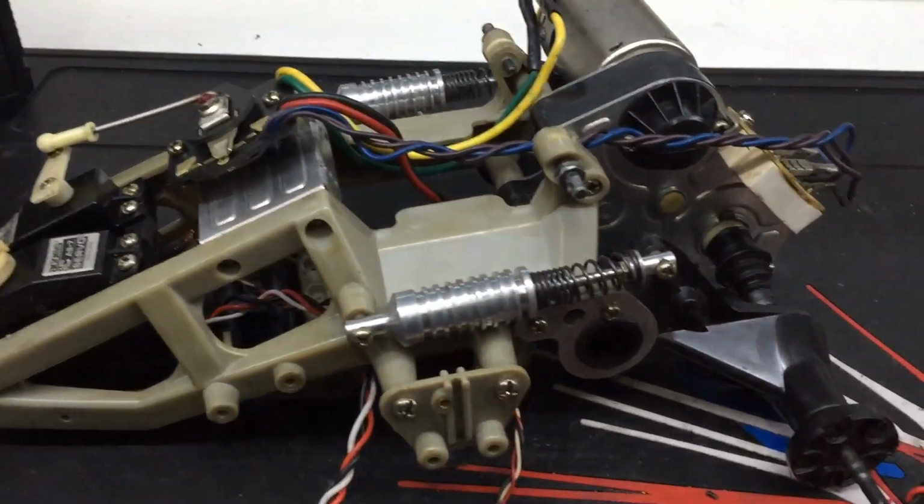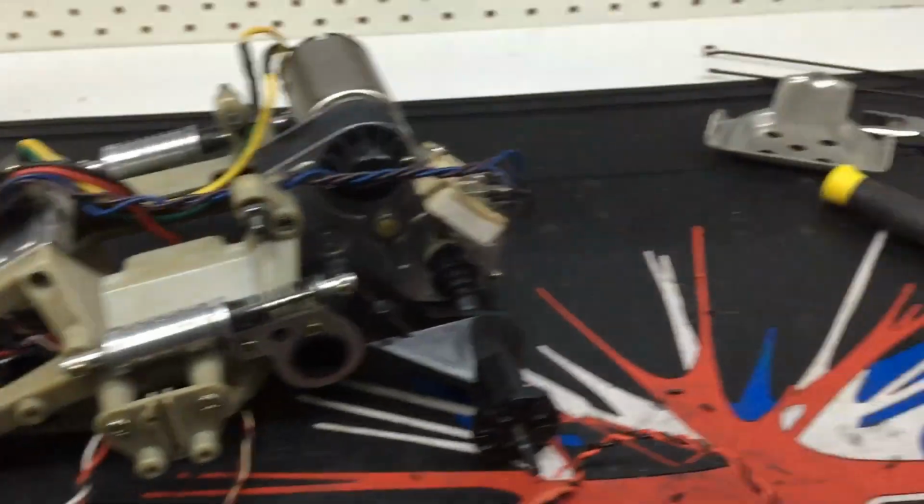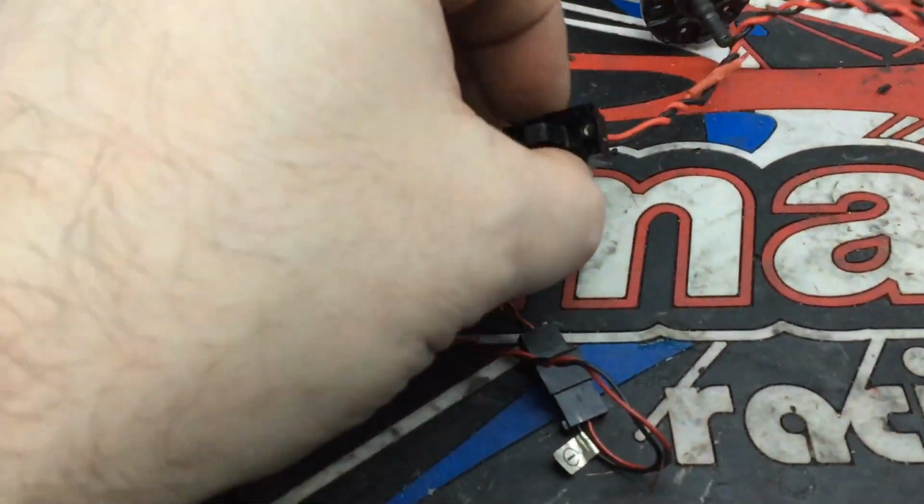So here we are. It's almost fully assembled. Well, the chassis is anyway. So I fixed up that switch.